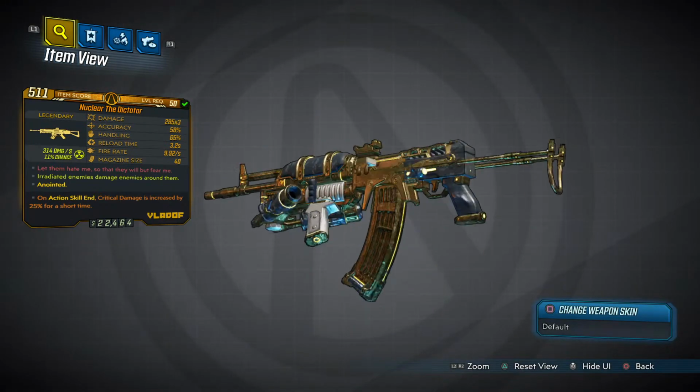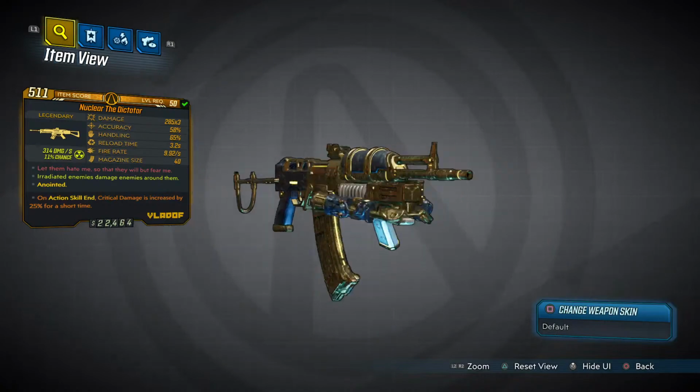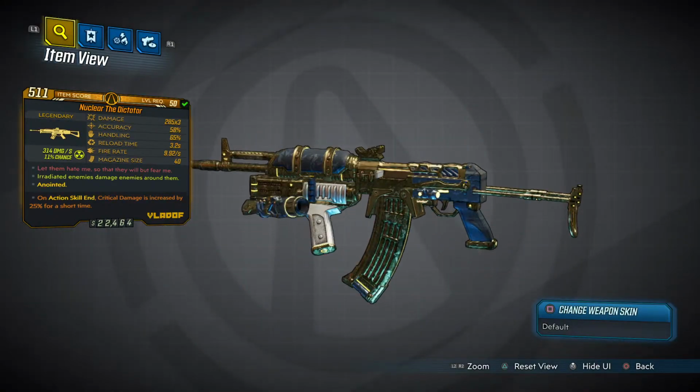Then the Dictator, I've got it in Radiation, which I would prefer to have it in either Cryo or Non-Elemental for Zane. But this works just as fine. You put the bipod, you switch to bipod mode, and you're good to go. You just go up close to enemies, go straight up to their crit spot, and just spam away.